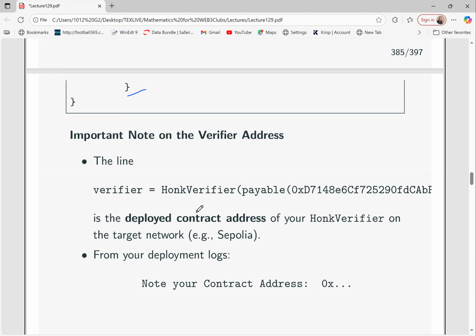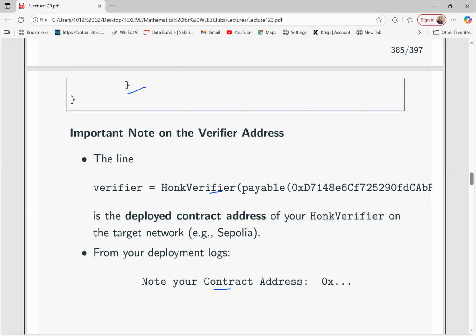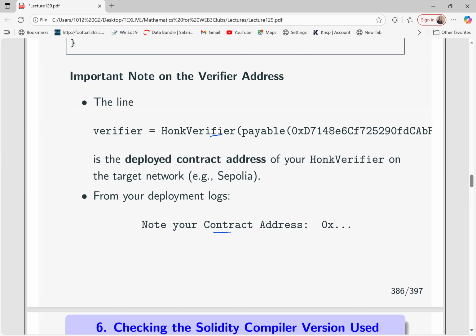So I've said this is the deployed contract address of the home verifier on the target. So from the deployment logs, that is where you get this line. You're not getting it from the MetaMask, you're getting it from the deployment logs.